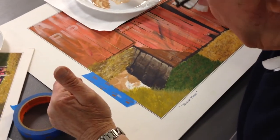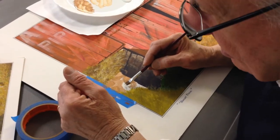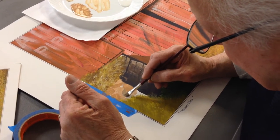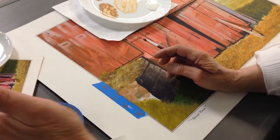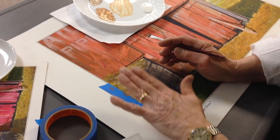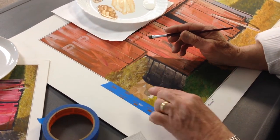And now we go to the gray. So let's get a little gray in there. So we have a little stone up in here. You have something happening down in here. See? Now, the sunlight, remember, is coming from the left. So this face is lit, this face isn't, with sunlight. Okay, so even the rocks have facets.